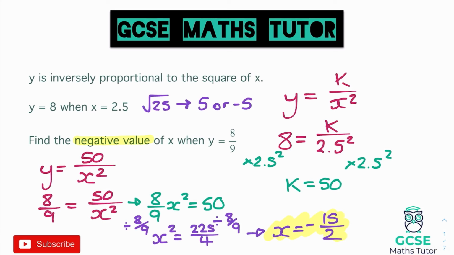Now again, for this to be one of the more difficult ones, I'd prefer to see that non-calculator. So just doing little elements like timesing 8 by 6.25 without a calculator to get the 50, and thinking about this step where we divided by 8 over 9, and how if we didn't have a calculator we'd have had to times by 9 over 8, the 50 anyway. That would have given us that fraction there, and then we would have just found the square root of 225, which is 15, and the square root of 4, which is 2. So we could have done that without a calculator, and that would have made it a lot trickier. But there we go, there's our first question, a nice one hopefully to get started into this set of questions.